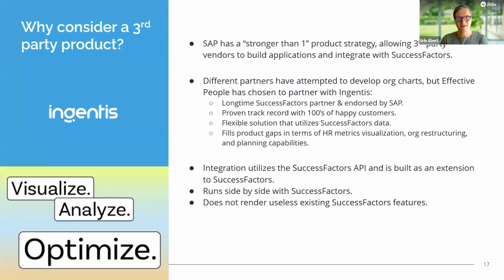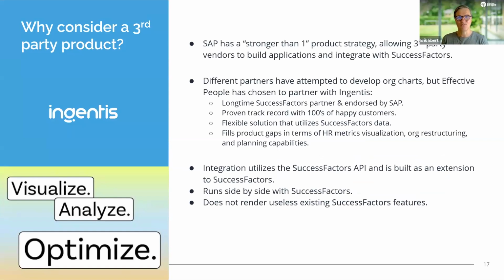So SAP are quite open about this. They say, well, they want to have a clean core and then let partners do the rest. So they have a stronger than one product strategy, allowing third-party providers to build applications that then integrate with SuccessFactors in various ways, either with data or with user interface or both ways.